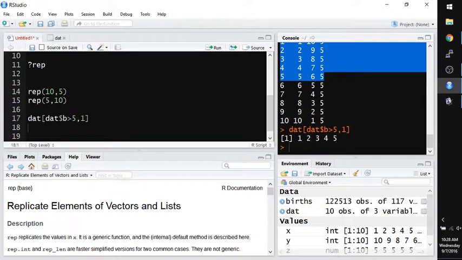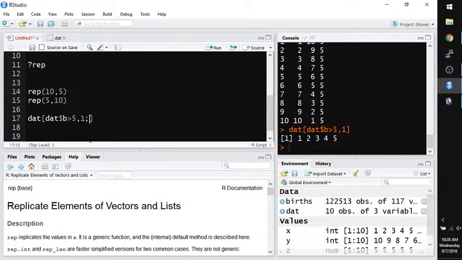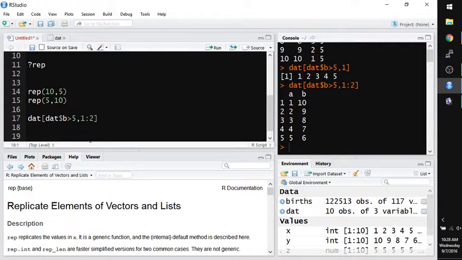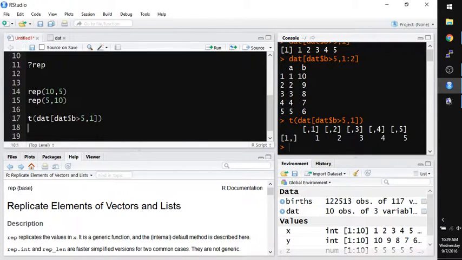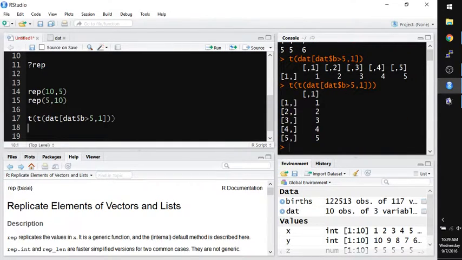Just to show you, if I change this to 1 and 2, that's going to preserve the dimensions of the object because it's 2-dimensional. It'll save the orientation. If I really want to make it the right orientation, I can force R to do it using T, which I'll talk about in data management. But T is basically transpose. Always add more if it doesn't do what you want. Okay. So I keep telling it.